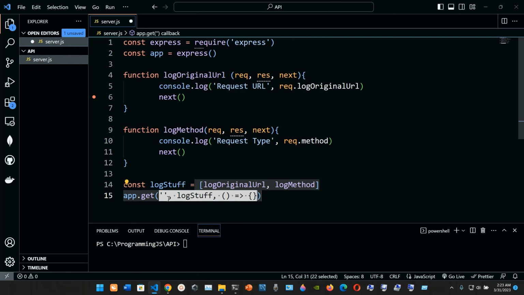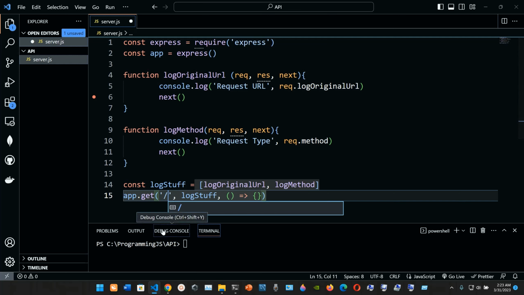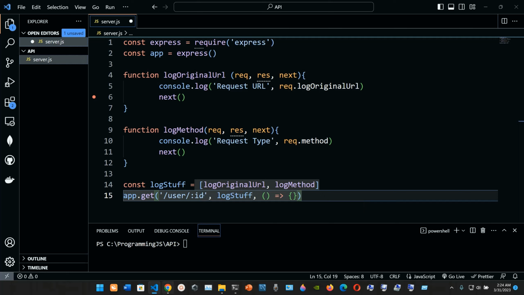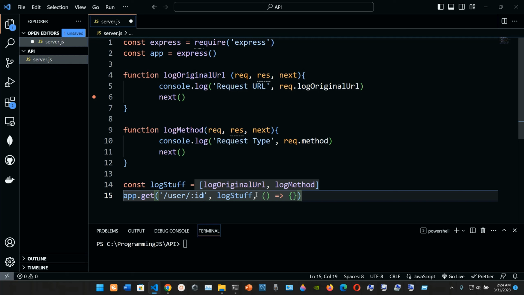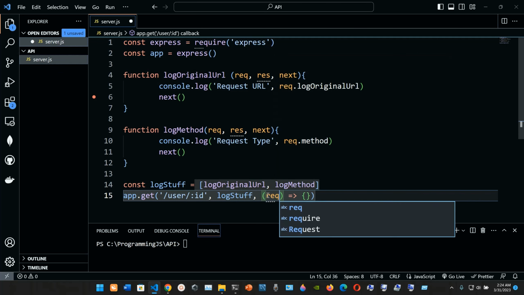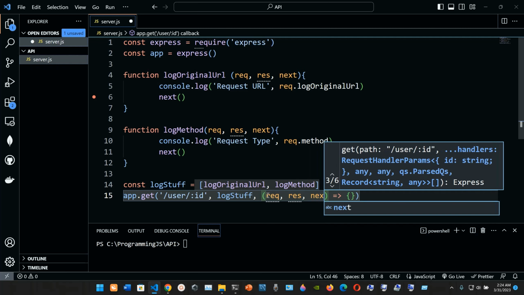So this is how it should look. This is the syntax. Inside of the single quotes we will have /user/:id. We will have logStuff as the second parameter, and the third parameter will have the request, response, and next.